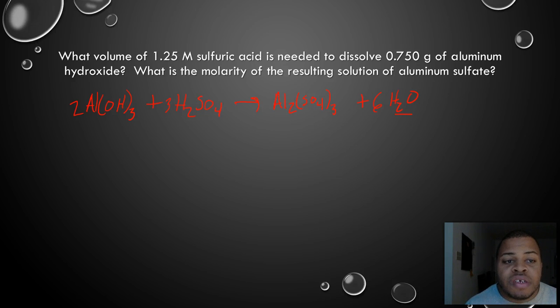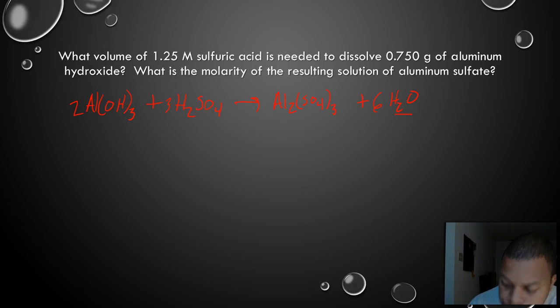What are we actually focused on here? Well, you need to pay attention to the aluminum hydroxide and the sulfuric acid. We need to know what volume. Since I'm looking for the volume, I'm going to keep the whole formula involved here. Now, usually when you see acid-base, we'll be concerned with the water produced, but in this case, we're asked to do something slightly different, so we'll keep moving along.